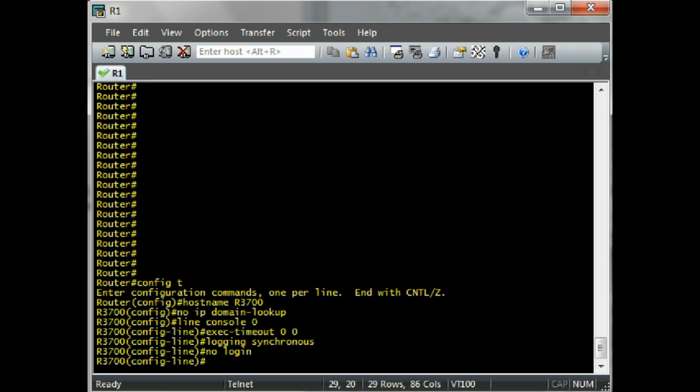And finally, for the console mode, I'm going to type in privilege level 15. So what that means is if you were to enter into the console after a reboot, it will directly take you to privilege mode.